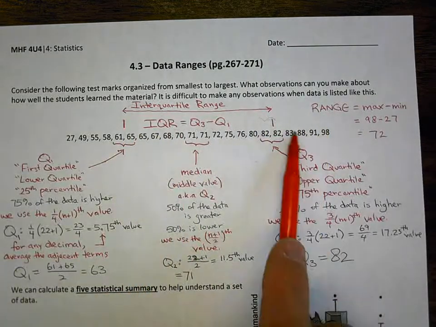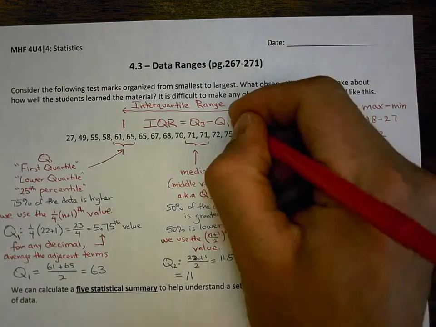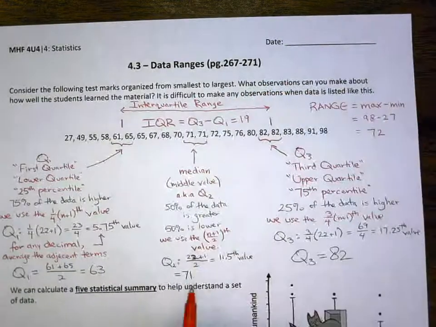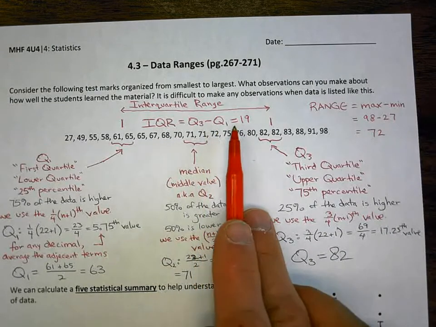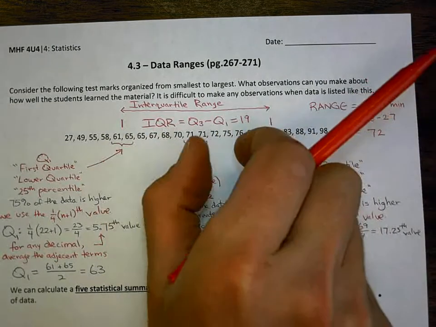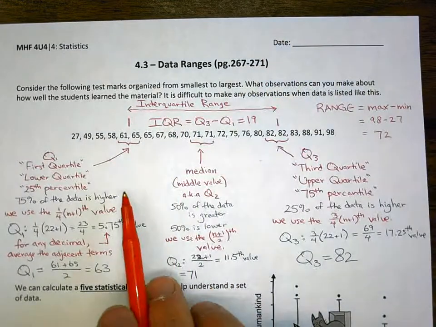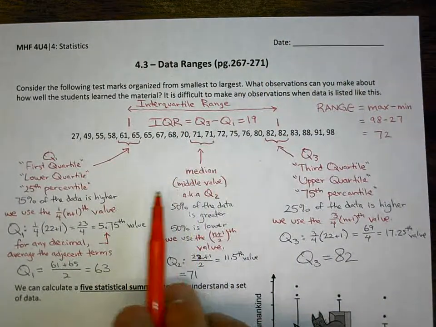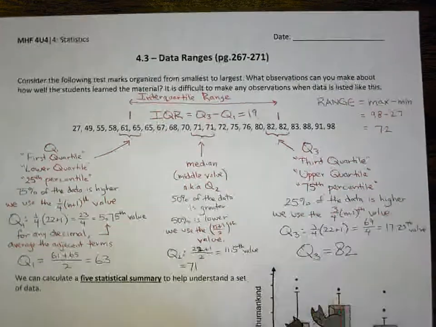There's a quarter above, a quarter below, but the middle half, in our case, has a difference of 19%. If I had another class where the IQR was 5, well, it'll tell you that the marks were very, very close together. So these are useful statistics. Average is useful, but also ranges and IQR, interquartile range, is also a useful statistic.